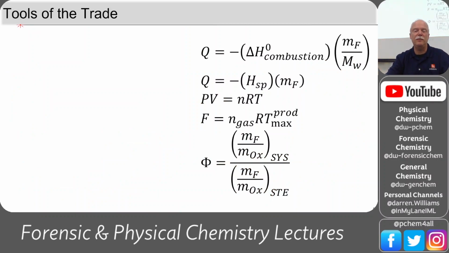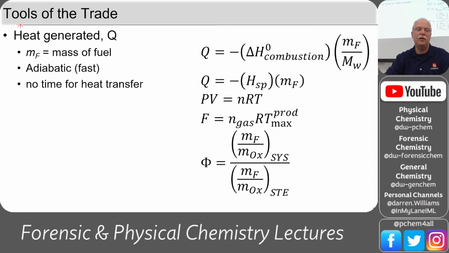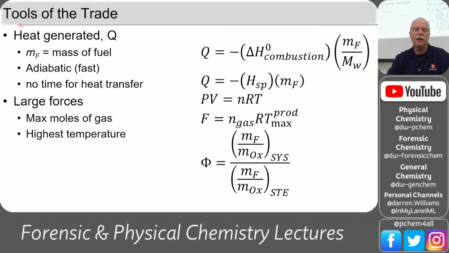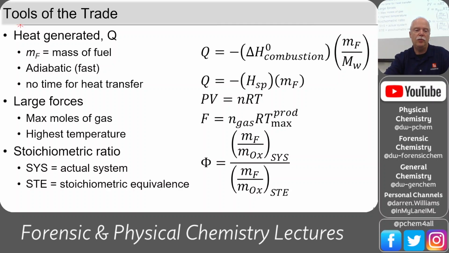We're using one of them, that is the amount of heat produced. But a lot of times, chemists, we're used to using moles. Everybody else that's not a chemist likes to use mass. Mass is the most basic measurement that you can do, and so a lot of these things are done by mass. And so we use these stoichiometric ratios and the system ratios. And notice that these are mass of fuel and mass of oxygen. So mass is preferred.